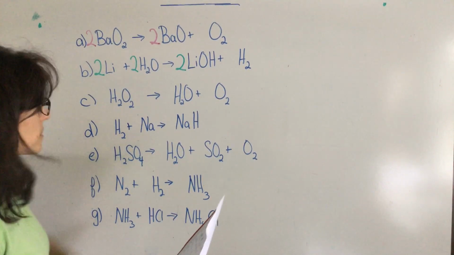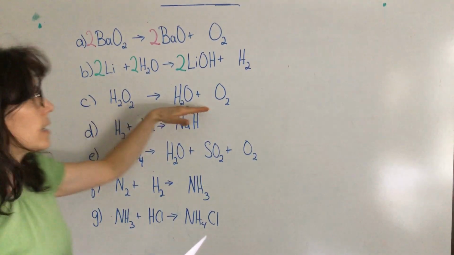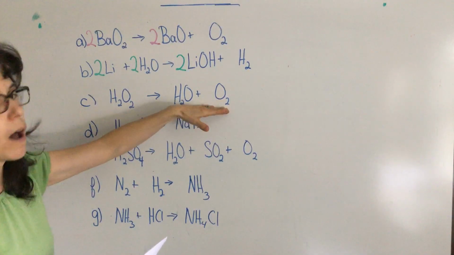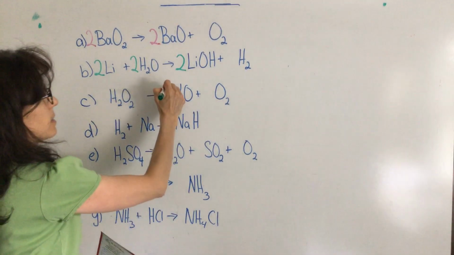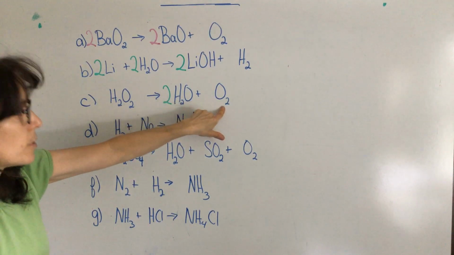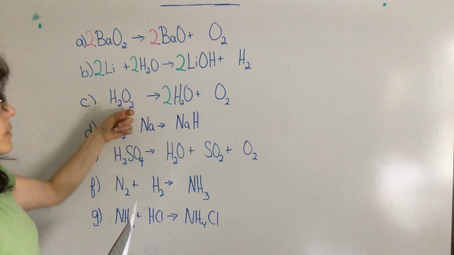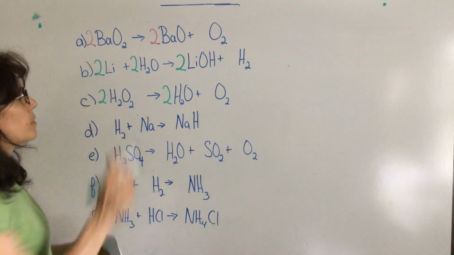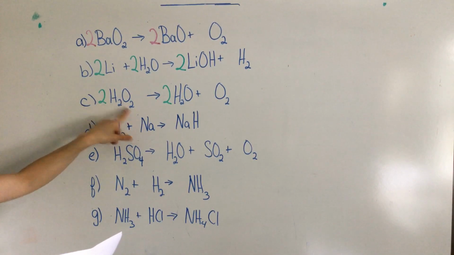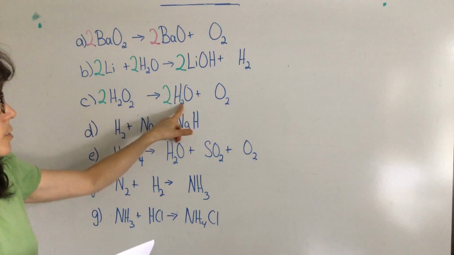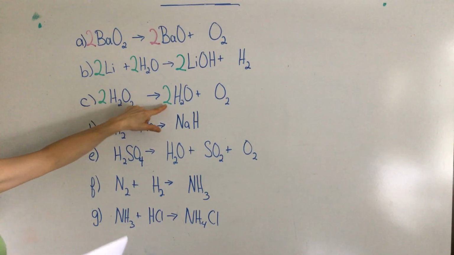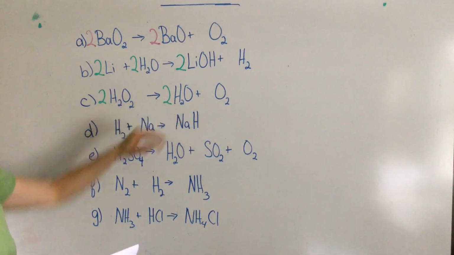Letter C, right here, hydrogen peroxide plus water. All right, let's take a look at this. What do we have over here? We have an odd number of oxygen. So let's take care of that. Put a 2 in front of the water. 2 oxygen, 2 times 1 plus 2 gives us 4 oxygen. Now we need a coefficient of 2 in front of the water on the reactant side. 2 times 2 gives us 4. So we have 4 oxygen, 2 plus 2. We have 4 hydrogen. 2 times 2 gives us 4. And 2 times 2 gives us 4 hydrogen.